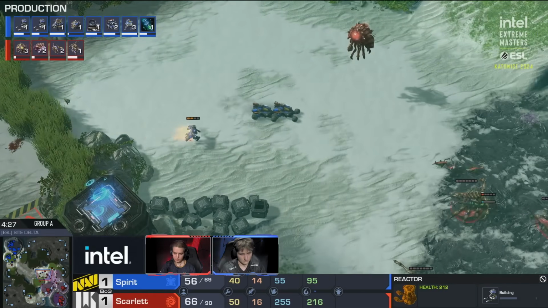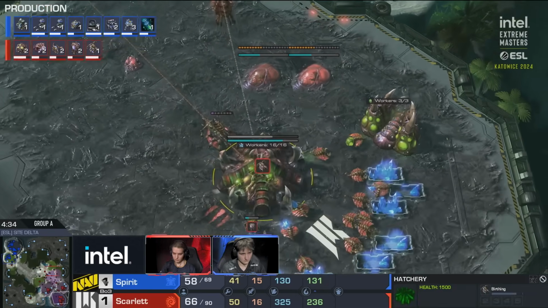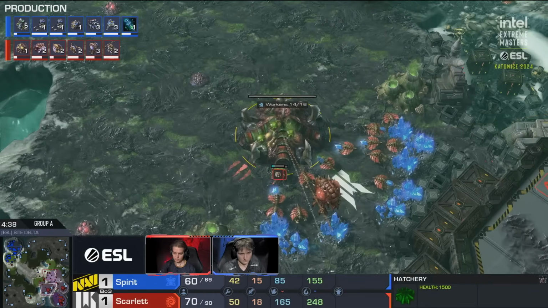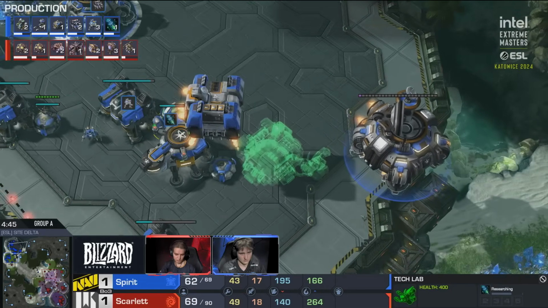It's great. There's the double Evos once again here for Scarlett. Very early. We don't have a Lair yet, right? Yeah, this is Ling Bane for sure. I mean, it could be Roaches, but there's no reason to go upgrades this fast if you're playing Roaches. You go Lair first every time. Yeah. I like it. Just old school Ling Bane up against Bio.